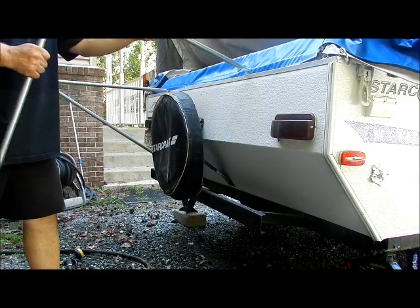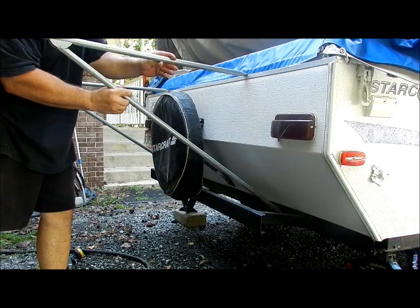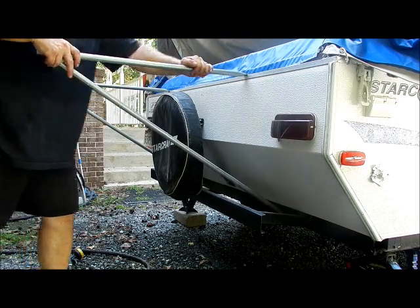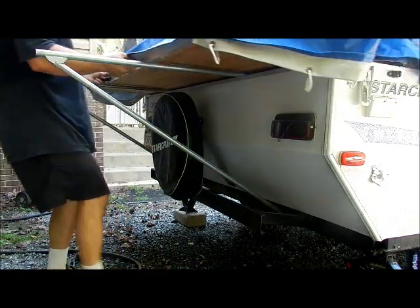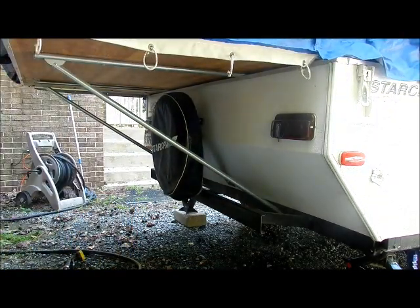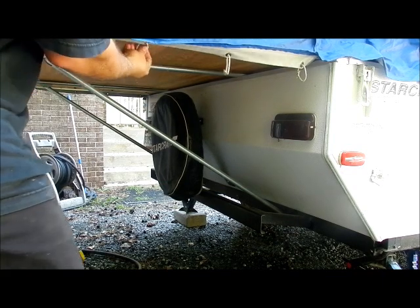First we put that in, and then slide that one in. It's in there good. Lift this up, grab the two handles, slide that in spot, and once again latch these up.